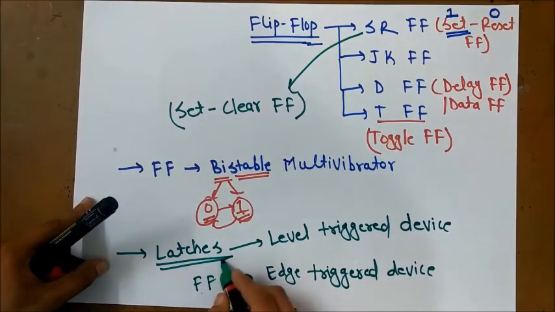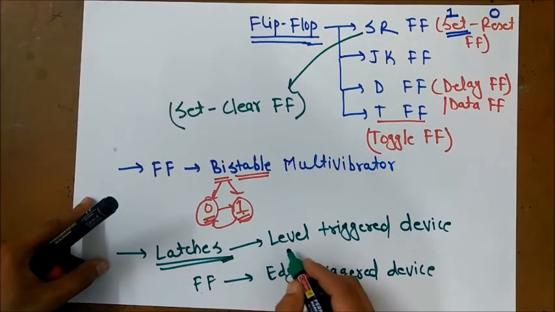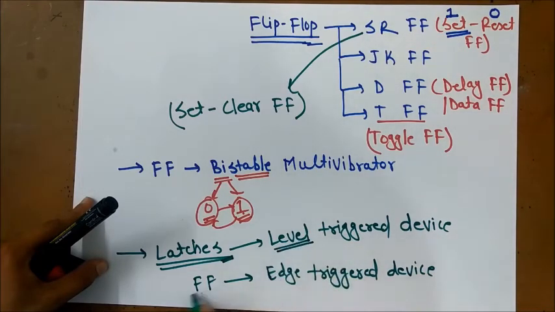The latches will change the output with respect to the logic 1 of the clock signal. That's why it is level triggered. And flip-flop will change the output with respect to the rising edge. When the external clock signal changes its value from 0 to 1, this is the rising edge movement, or whenever the external clock signal changes its value from 1 to 0, this is known as falling edge trigger. It is also known as positive edge trigger or negative edge trigger. This flip-flop will modify its output either at the rising edge or falling edge, at that edge instant only. That's why it is known as edge trigger.